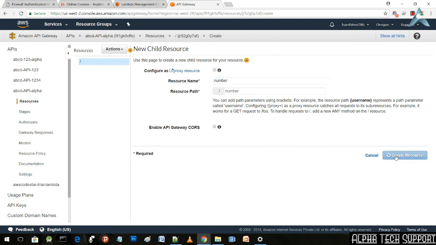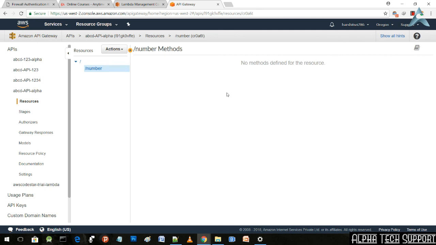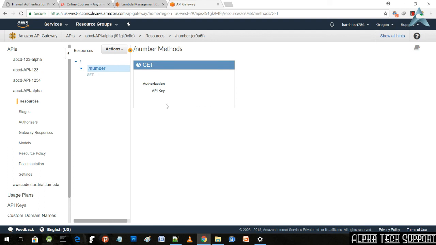This is required to create a resource for providing a GET request or POST request with API Gateway. That is the role of API Gateway. Now we need to create a method. For example, I'm interested in creating a GET request, so select GET and hit the check button. So the GET request has been created.